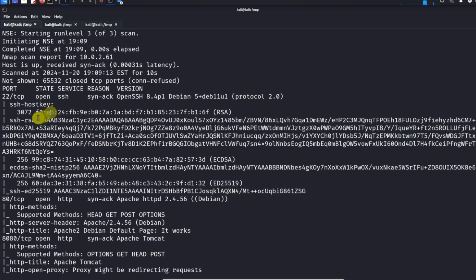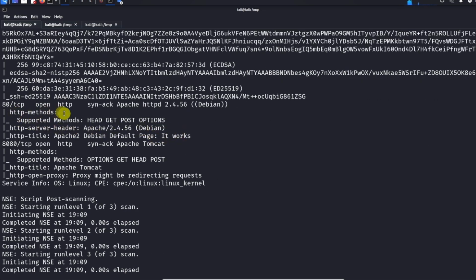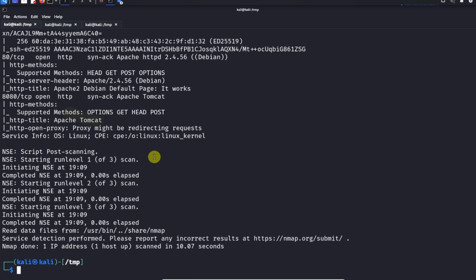So we see here that port 22 is running OpenSSH, and this is a particular version of the SSH protocol, and it's running with version 8.4. Port 80 is a web port which runs web servers, HTTP, and it's reported running the Apache software with version 2.4.56. And port 8080 here is usually running an HTTP proxy. In this case, it reports running Apache Tomcat. We'll talk a little bit more about Apache Tomcat in a little bit.